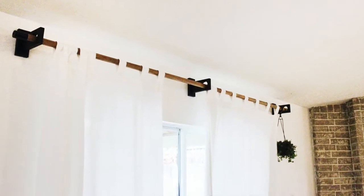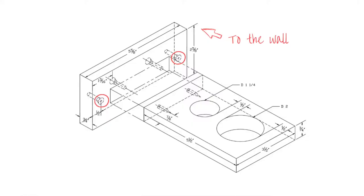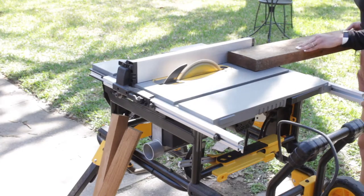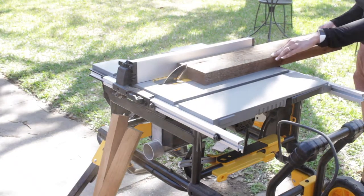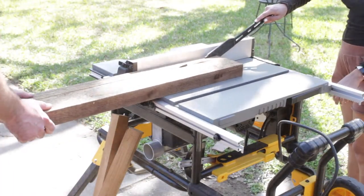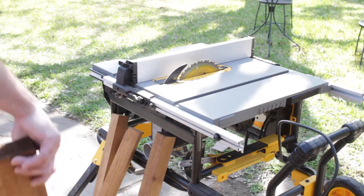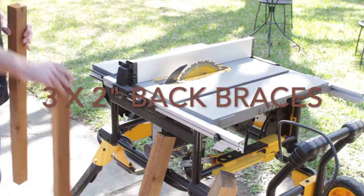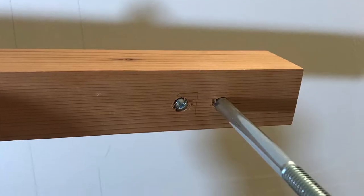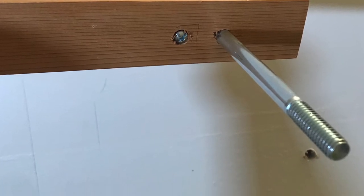It's very similar to my curtain hooks. You have two pieces — a back plate and a front plate — in this case the exact same width and size. I cut my support plate, or back brace, at two inches deep. You certainly don't need it to be this thick, but because I was working with cedar I was afraid it might split or crack. Cedar is a softer wood, but I think one inch should be plenty, maybe one and a half. Remember that your rods are going to have to go through that piece and into the shelf, so the thicker that piece is, the more noticeable it will be through the sides.